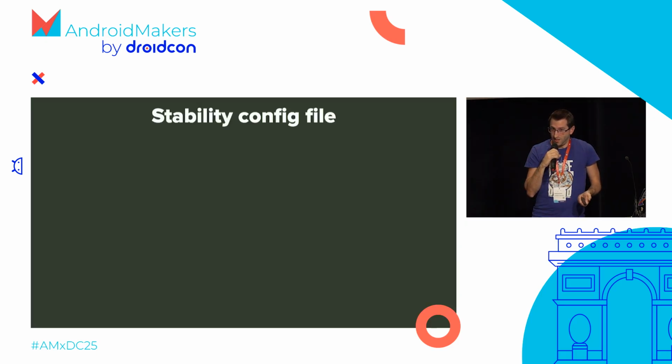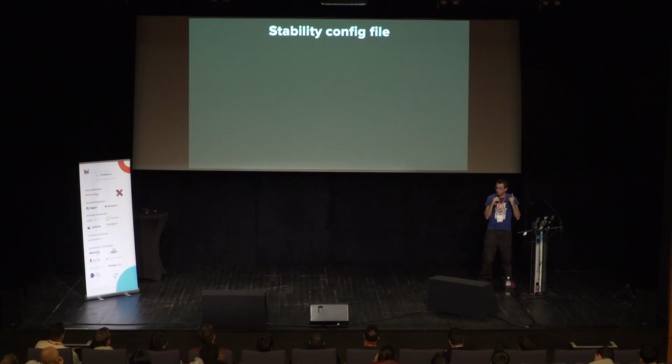All right, looks like we have a winner. Let's try to solve both of our problems. One problem we had was the list that was not believed to be immutable. And the other one is our data classes were not being analyzed by the Compose compiler and not believed to be immutable, because they were living in separate Gradle modules. So let's try to put all of those in this config file.